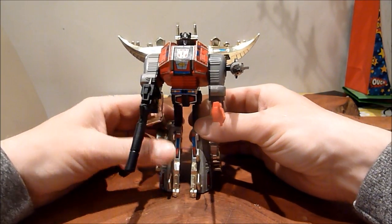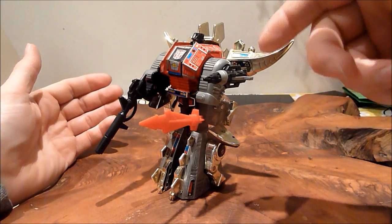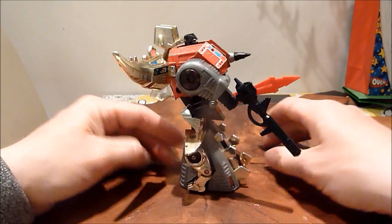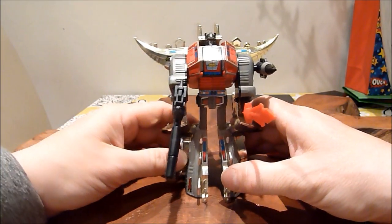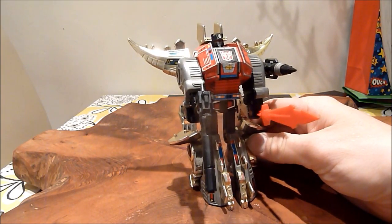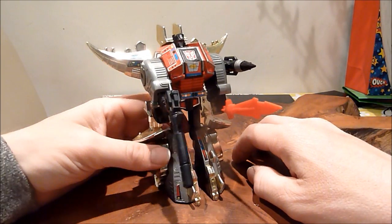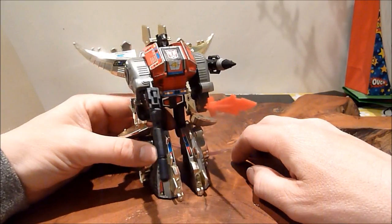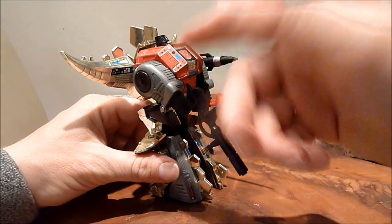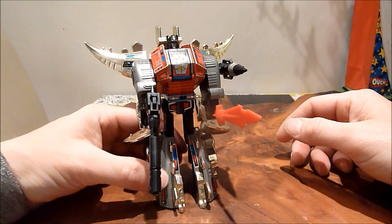It's just, for me, he's let down by a few odd design choices. I mean, you could have had little tabs, a bit like Slag on his arms maybe, and done something else with his legs. I don't know, but maybe they just wanted to do that. I have no idea. But he does look great. And I'll tell you what, all 5 Dinobots next to each other, those Generation 1, they just look brilliant. They really do. Oh, do you know what? I love these Generation 1 toys. They are so much better than the toys today. They might have bad articulation, but they're so well made. Even the bad joints on this, I mean, these joints have held up 30 years. How long are those ball joints for today going to last? Not long.